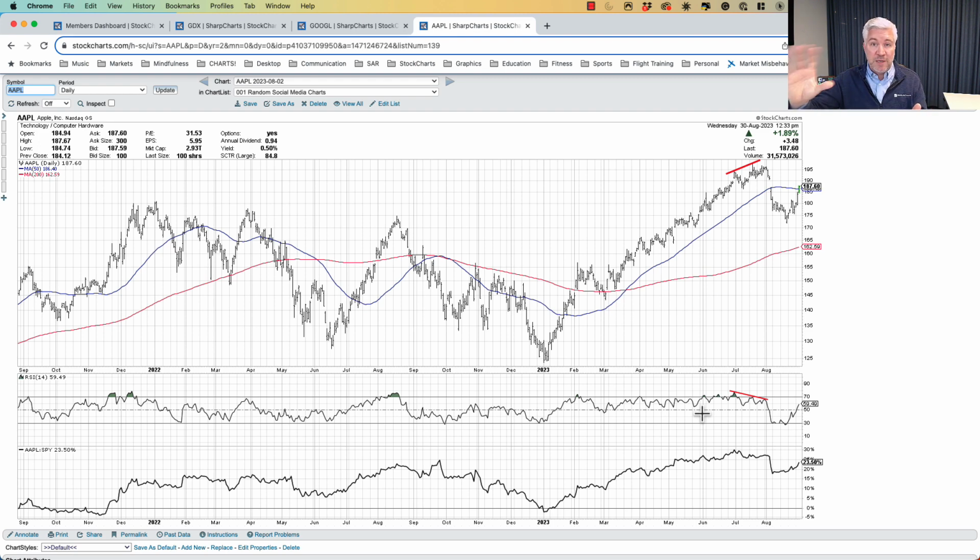There's just a bunch of big, strong up days as investors are accumulating more and more shares and betting on further upside for Apple. But look what happens in June into July. The price moves higher, so we keep making higher highs during this entire period. But while the price is getting higher, momentum is getting weaker. We have what's called a bearish divergence, or what I call a bearish momentum divergence. Higher highs in price, lower peaks in momentum, and that usually is an exhaustion signal. It usually happens at the end of a bullish phase.